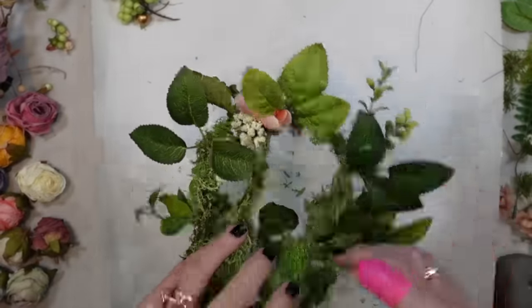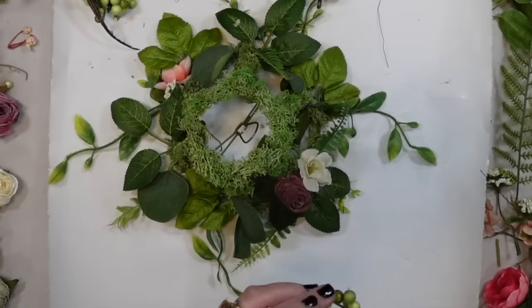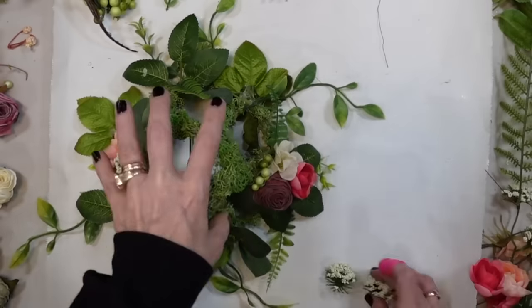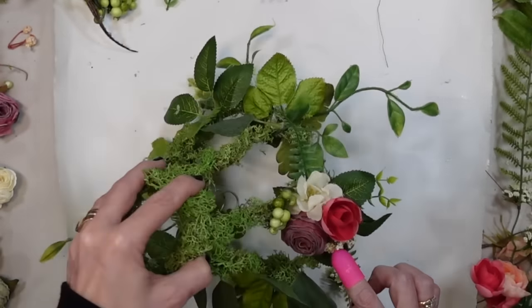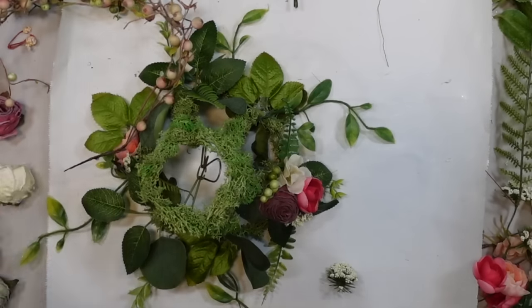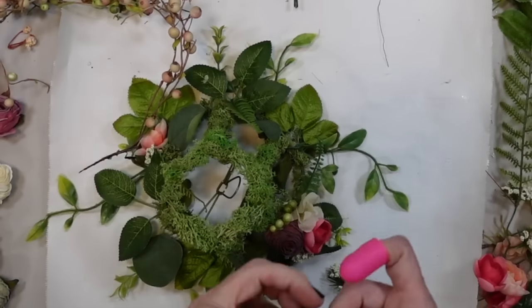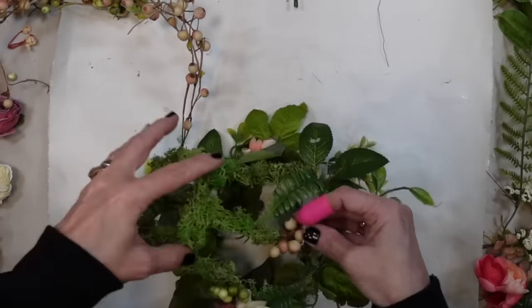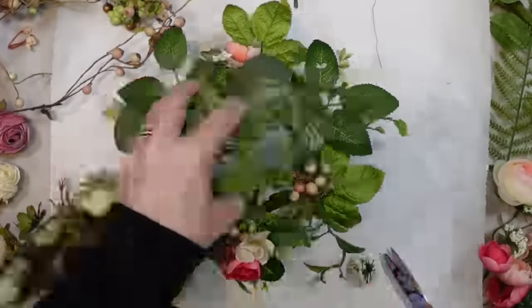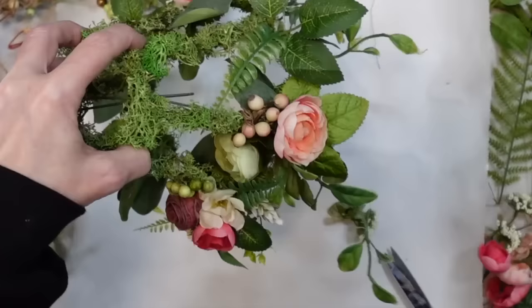You definitely want to hold these with hot glue for a few seconds because the plastic needs to bond before it'll hold. I'm using a finger protector because you definitely burn yourself with the moss and florals super easy. I'm adding ferns, these green berries from Dollar Tree, and these little white florals from Hobby Lobby or Dollar Tree. I just try to add a lot of different types of florals and greenery to make it look like things you pulled out of the forest and wildflower fields — like a crown on something.